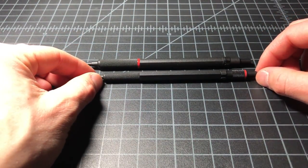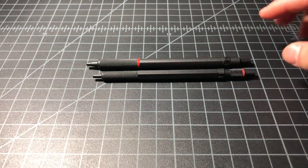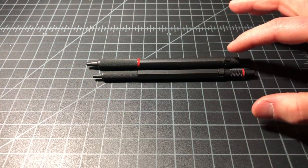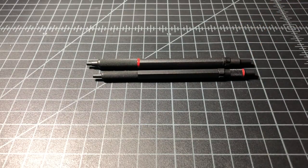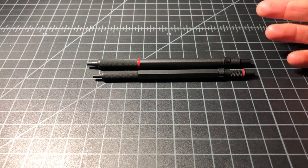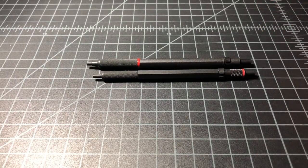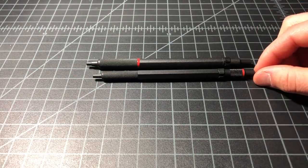Biggest single difference between the two is the size. The Rotring Rapid Pro is a larger pen. I never knew that until I actually got them both in my hand. I always assumed they were the same size, but having seen them in person, and having seen this video now, you could see that the Rapid Pro is a fair bit larger.